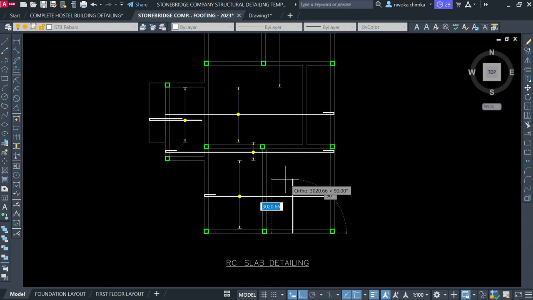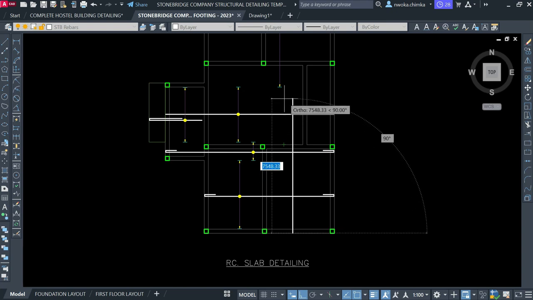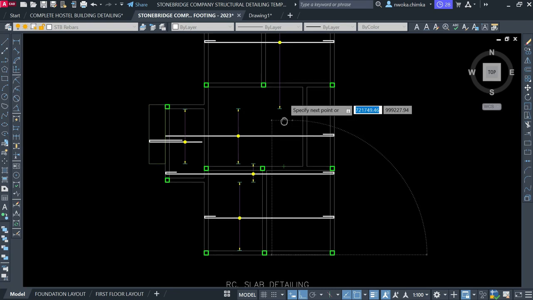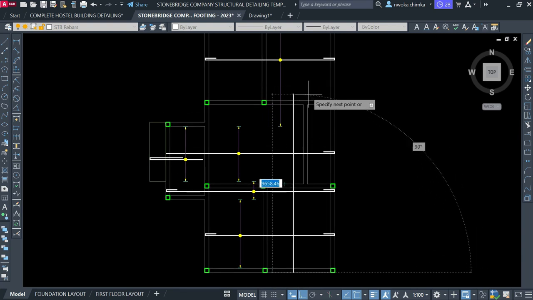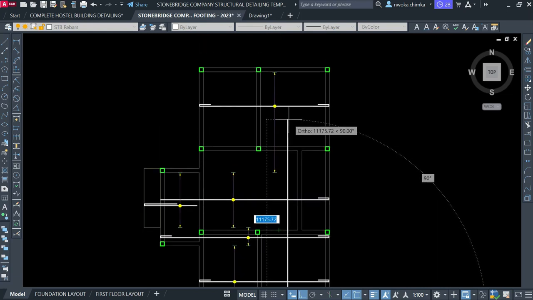Like I told you before, always gauge your length of bar. Let it not be more than 12 meters, but always keep yourself around 11 meters, 11.5 meters. Just put your eye on that blue thing running there. That is showing us the length of the bar as it's going. Right now we are at 7.5848 meters. I'll go here until I get at least to 11 meters. I will not stop. Right now I'm at 10.751. Okay, I'll go here again, and I can stop at 11 meters. So I'll just type 11 meters and then enter.